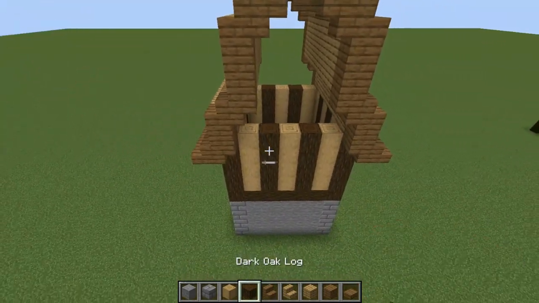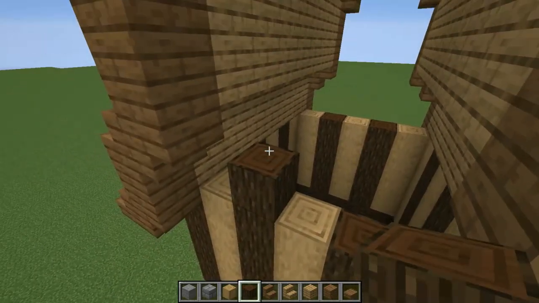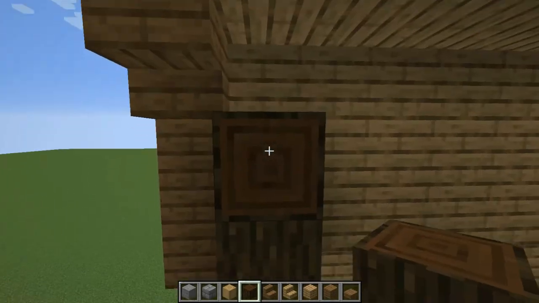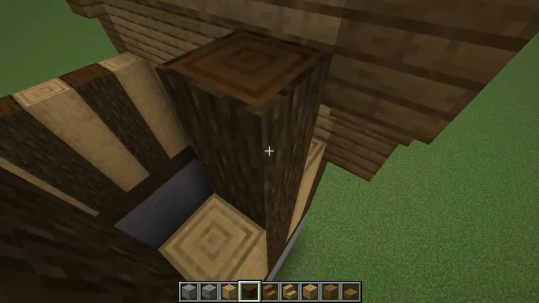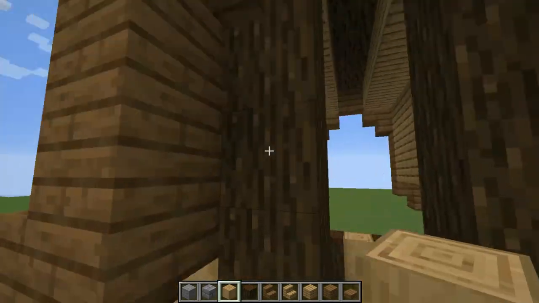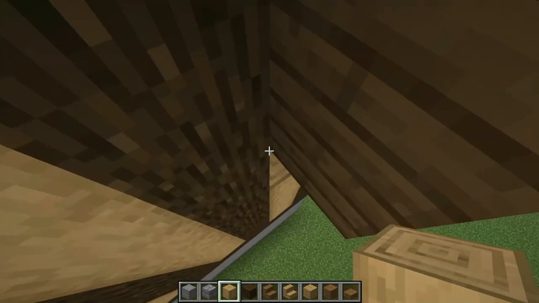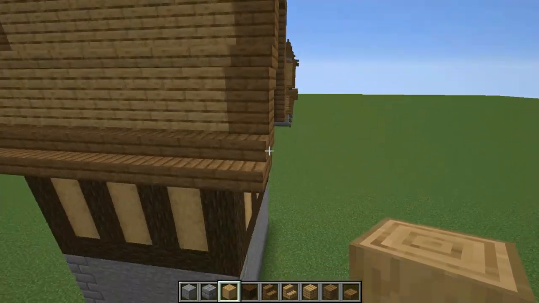Now you're gonna get your dark oak log, place a pillar here, make a pillar here till it gets to the top right here, to meet that plank right there. Let's do it here as well. Get your stripped oak log and just do the same as we did with this other pillar, just like so. Let's do it on the other side as well.